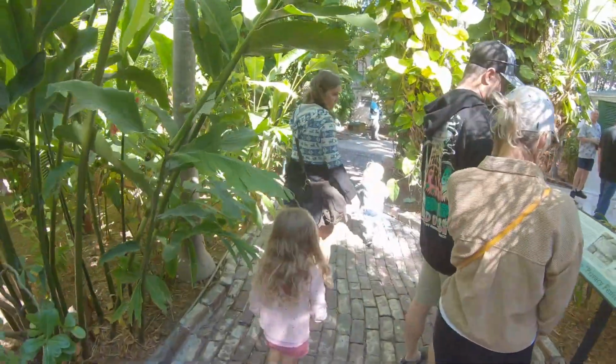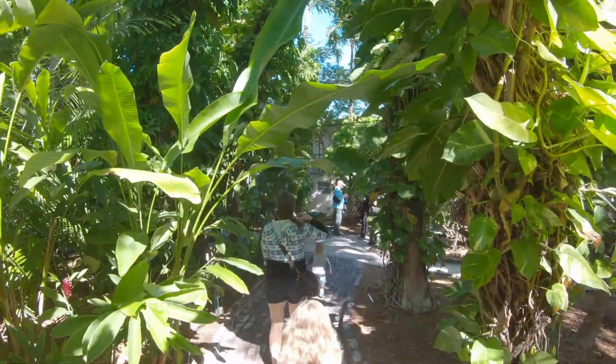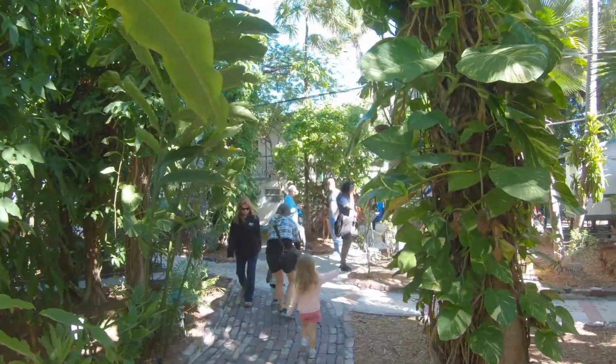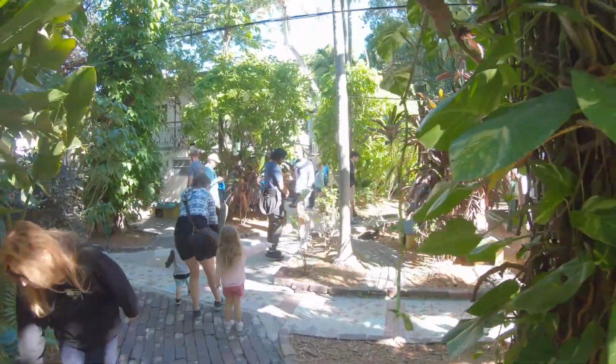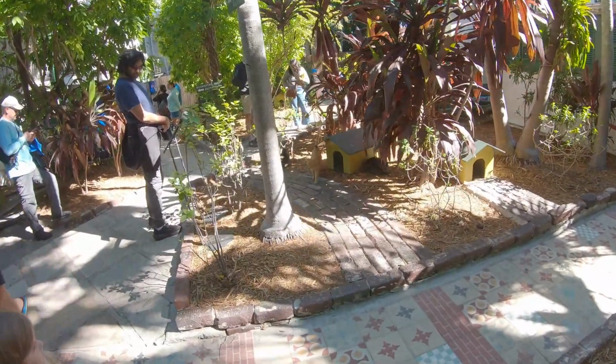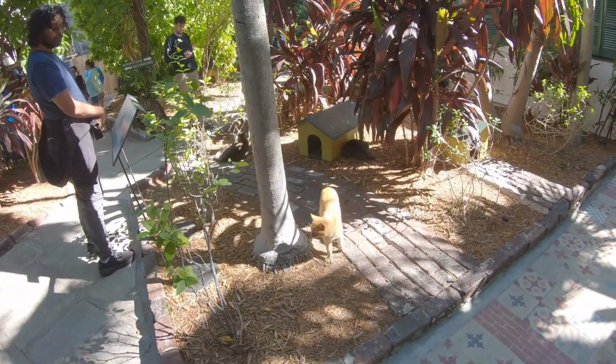Mrs. Dixon purchased the former home of her famous customers in a silent auction after Hemingway's death in 1961. The home was her private residence until 1964 when she moved into the rear guest quarters and opened the main house as a museum and memorial to the life and times of Ernest Hemingway.